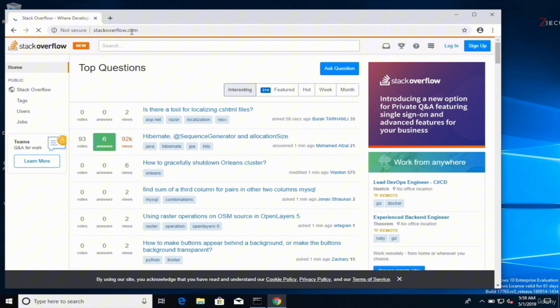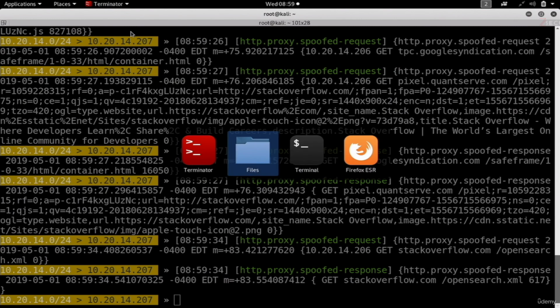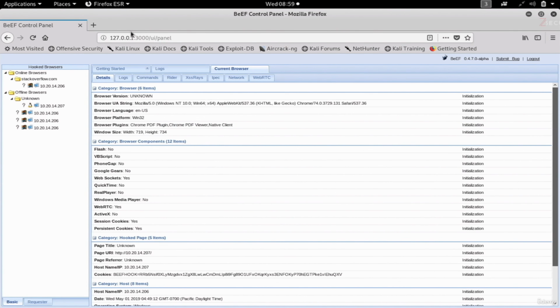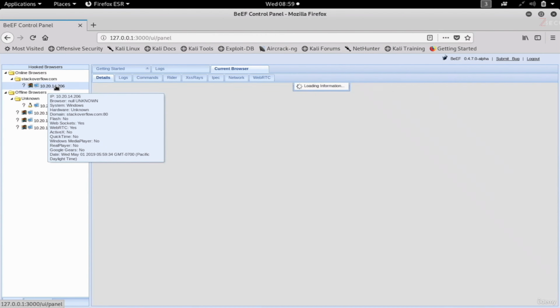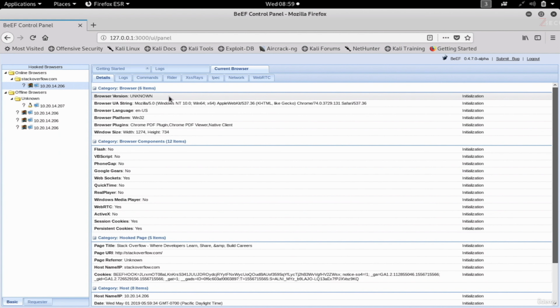That means our HSTS hijack is downgrading HTTPS to HTTP, and it should have also injected my inject beef code. So let's go to BeEF to confirm and see if we hooked the target. And perfect. As you can see, we have a new online browser showing up in here, which we can communicate with and run commands on, as I'm going to show you in the next lectures.